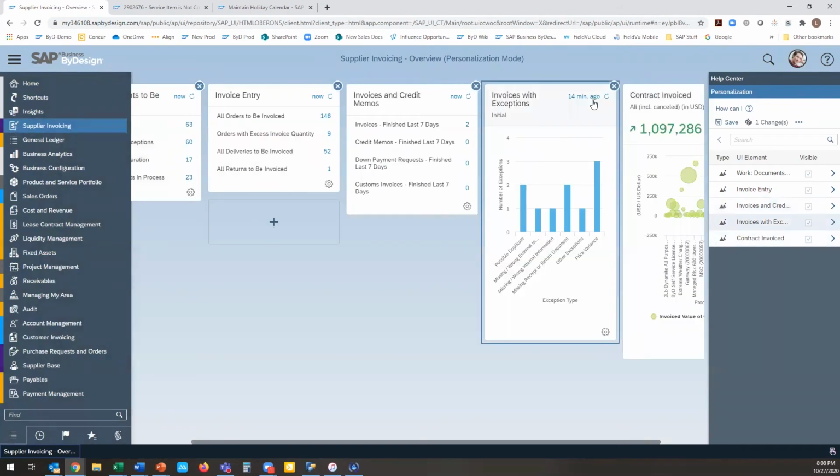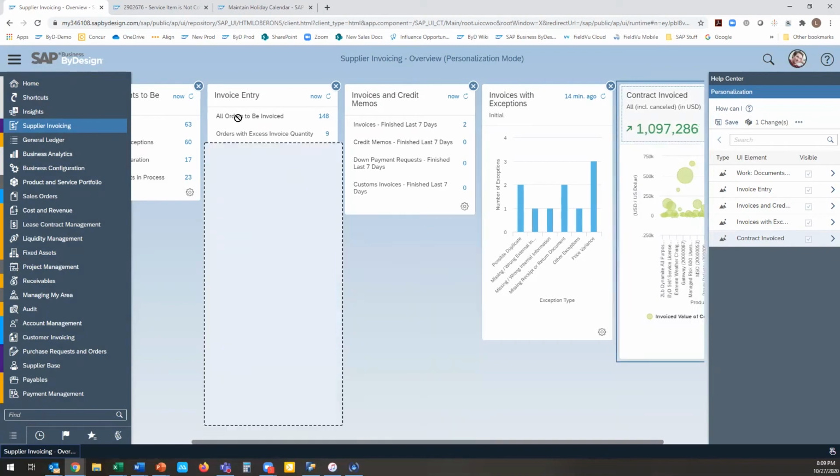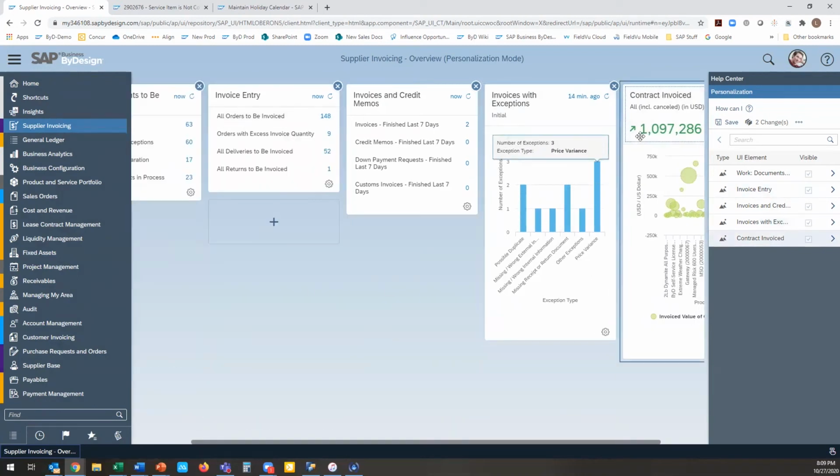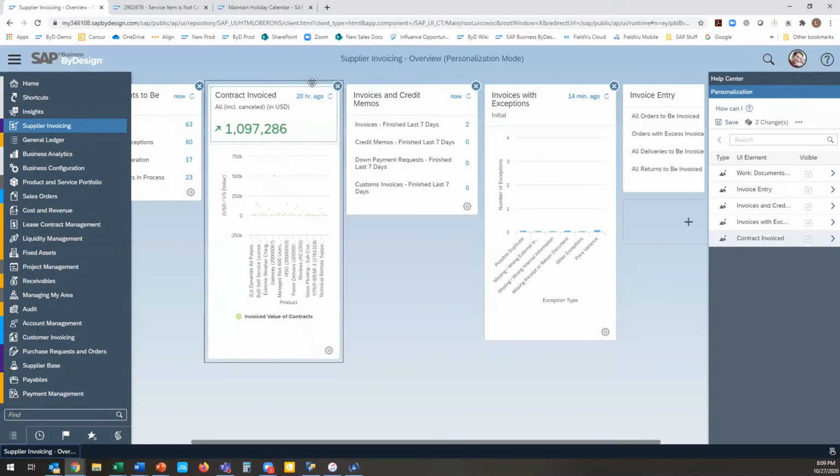So these are different supplier invoices that pertain to a contract. We have that available to us. And if I want to change the sequence of these, again, it is just a drag and drop. Now, the one thing that you'll notice is that it's responsive design. If you get it looking great in the format you want on one screen, and you go to another larger screen, it might resequence a little bit because the tiles are dynamic and different in sizes. But I can pull in things like the contract invoice.